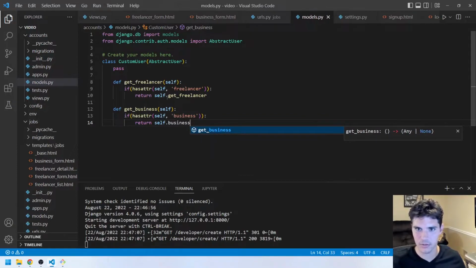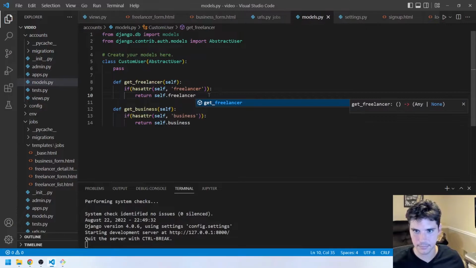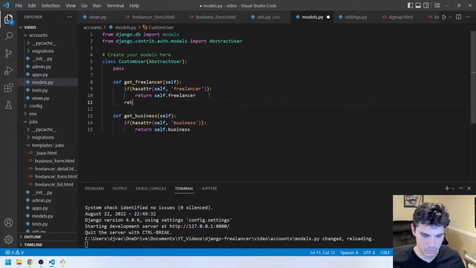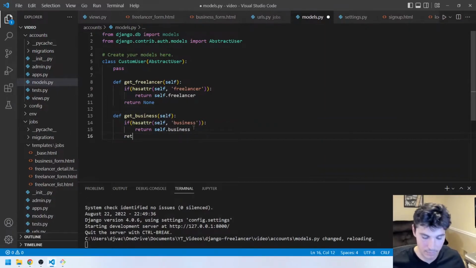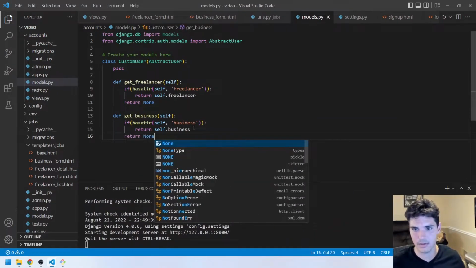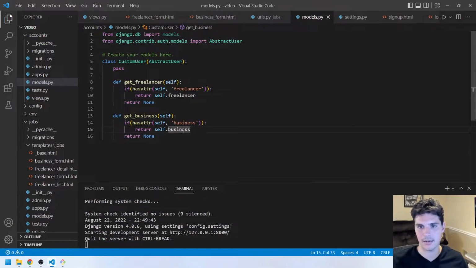And excuse me, this right here should be self dot freelancer. And otherwise return none if they don't have a freelancer account. And if they don't have a business account, then return none. So we can kind of use this to get the freelancer or get the business account and check if they actually have one, because if they don't, then it will return none.